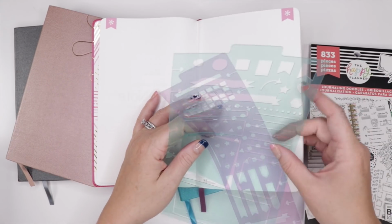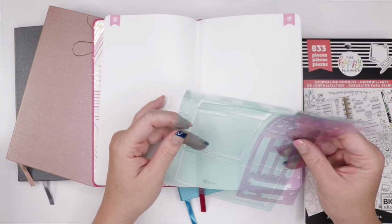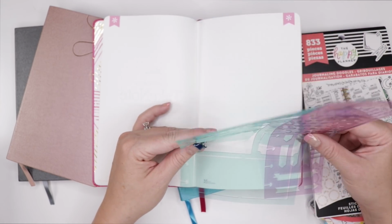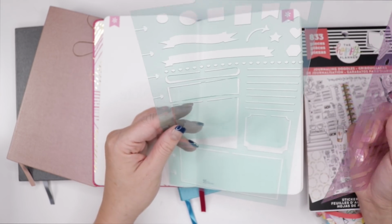They also came out with these great bullet journal dashboards. These are again Happy Planner. What I will say is they're very flimsy, so if you're like me and you already don't have a steady hand, oh look, I could have used those today when I was doing something different.